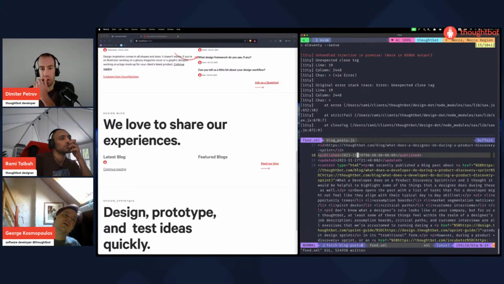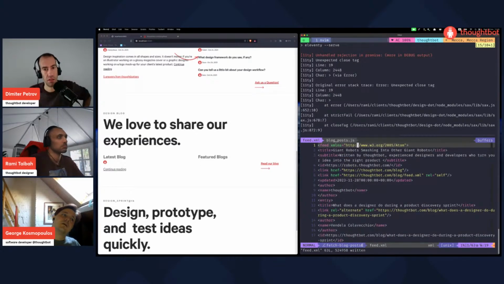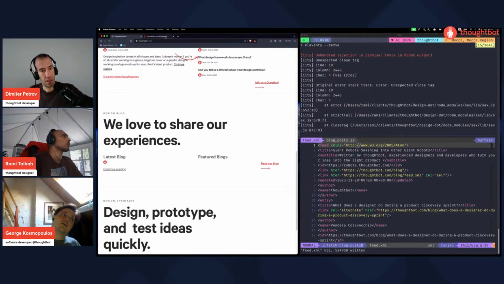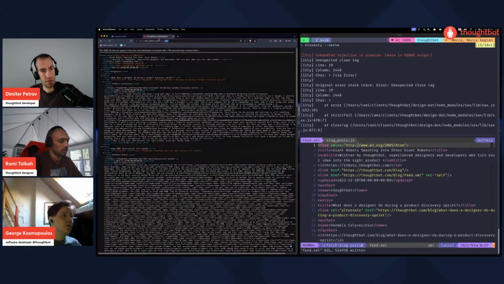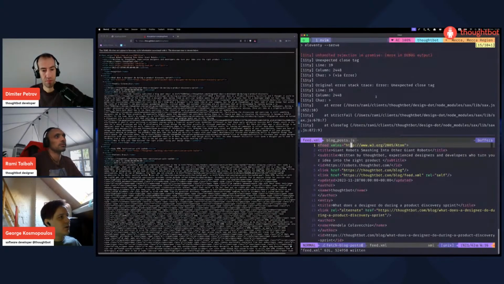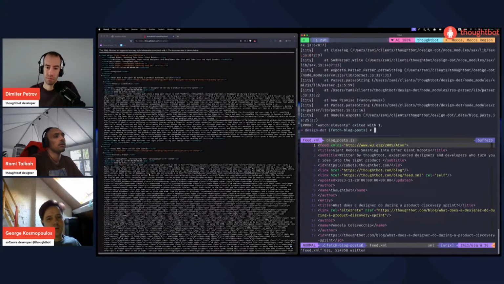Oh, you know what? I think it's an encoding issue. You copied it from the browser, but the browser had rendered it, so I bet this is not the original file. Okay, how about we do something like curl? Yeah, sounds good. Do you remember the flag? Let's delete the file first.